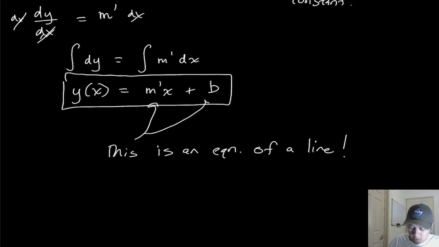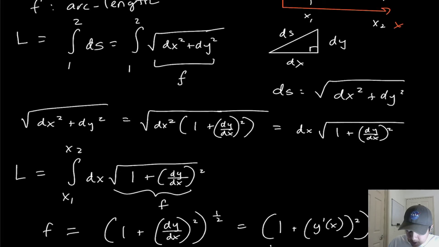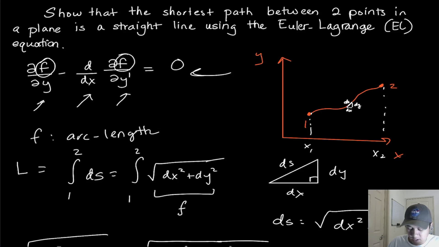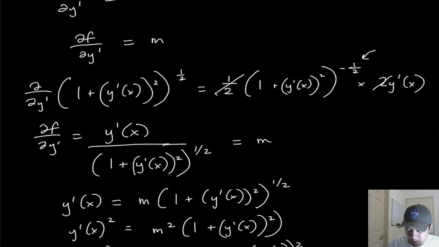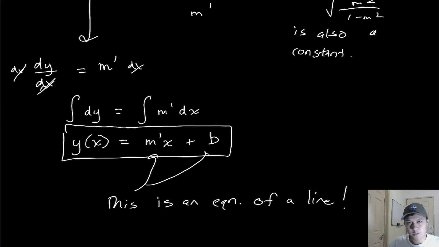And so we've just shown that the function F — the thing that satisfies the Euler-Lagrange equation showing the shortest distance between two points in a plane — was the thing we assumed all along: a straight line. It was a very involved process to show that indeed a straight line satisfies the shortest distance requirement via the Euler-Lagrange equation. But we went through the algebra, we showed it, and it is done. It's beautiful. I hope you enjoyed this application of the calculus of variations. Thank you for watching, and tune in next time for more physics and math videos.